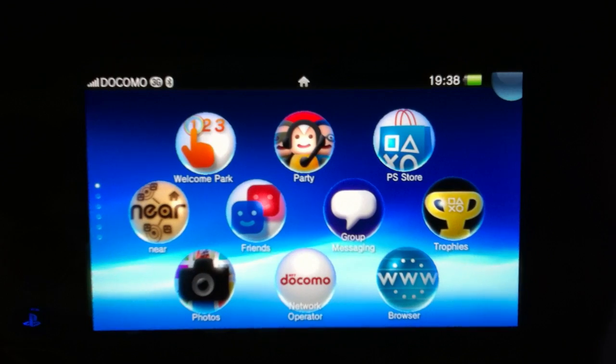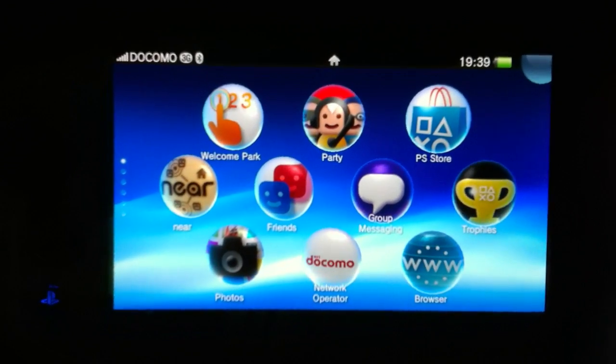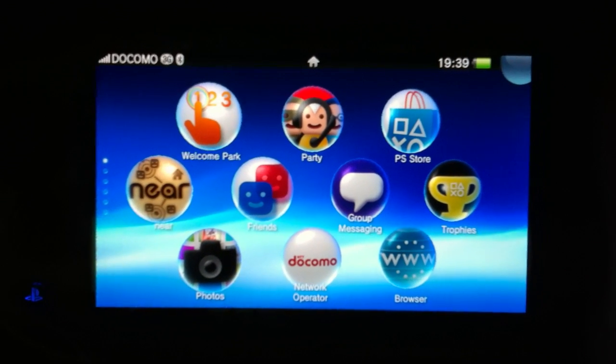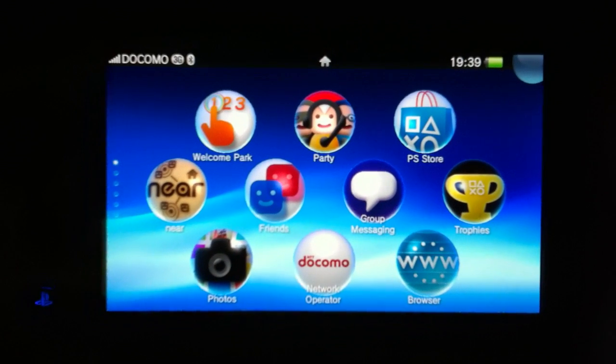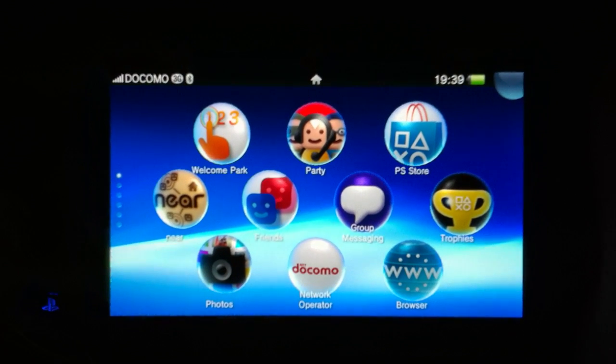Now that all of that is out of the way, the first step is to create a Japanese PlayStation Network account if you don't have one already. If you do, you're good to go for the next step. If you don't, check the link below. It will be the first link in the description on how to make a Japanese account. Go ahead and do that. It is quite simple, but you will need a Japanese account.